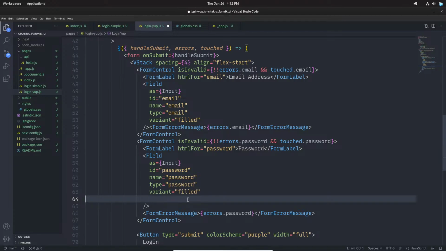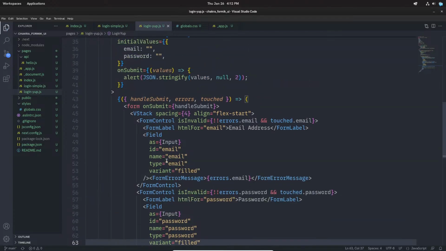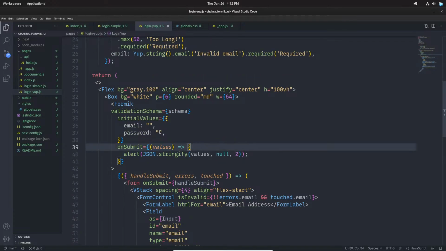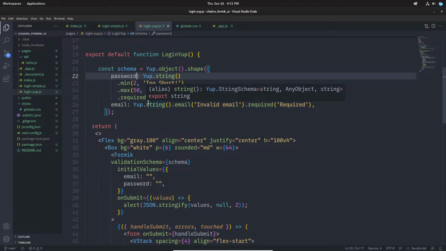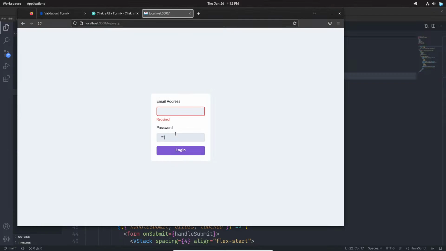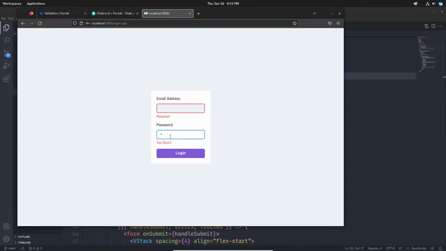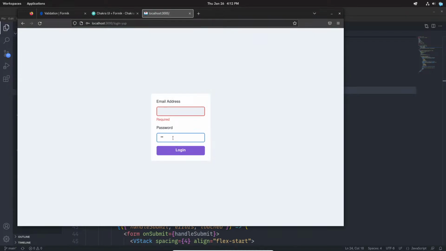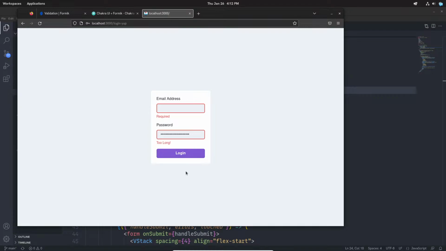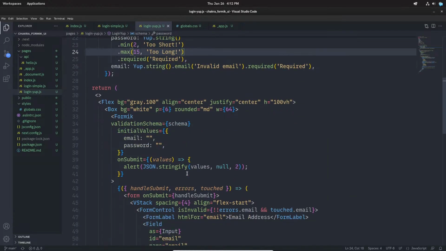See, the thing is, I don't think we have validation set up here. Let me check. Because the key was wrong, so copy, paste. Now let's do. Okay. Now you get required. I say 1, too short, 2 is okay. Not 50, let's do 15. Save, and too long. So yep, that's great. I think, yep, that's what we have.